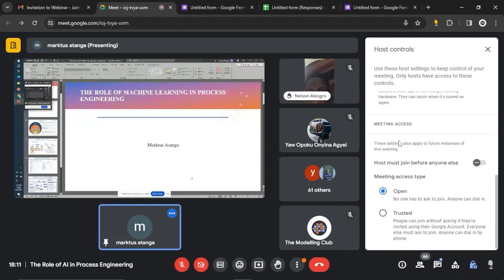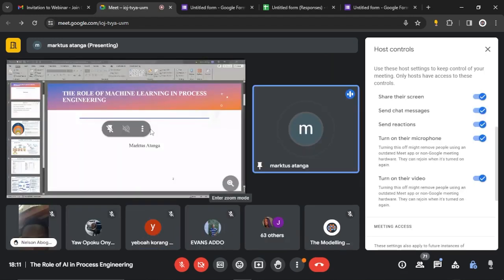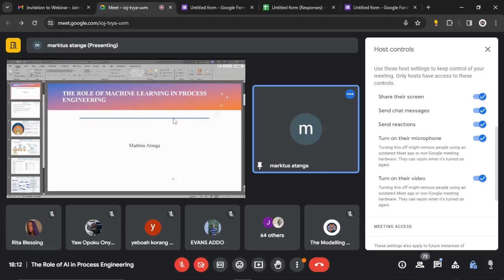So in this talk, we will discuss some very few basics about definitions in machine learning, just to introduce ourselves to what it's really about. Then we also talk about types of machine learning models. In that, we also discuss some of the commonly used machine learning models in the field of chemical engineering based on research.